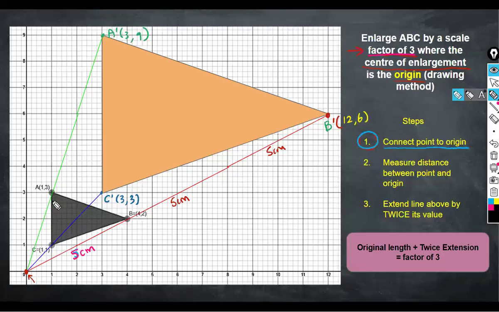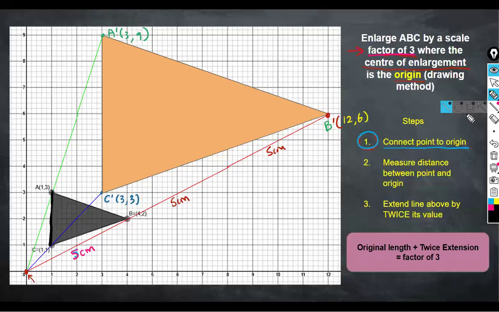Look at this. From A to C, how many blocks is from A to C? 1, 2. From A to C is 2 blocks. And then from A prime to C prime is how many blocks? 1, 2, 3, 4, 5, 6. If it went from 2 blocks to 6 blocks, and 6 is 3 times larger than 2, so you just test run one side of the triangle, and it seems that one side of the triangle got 3 times as long. So common sense would say, well, if that happened to one side, then it will happen to the rest of the sides. Okay?